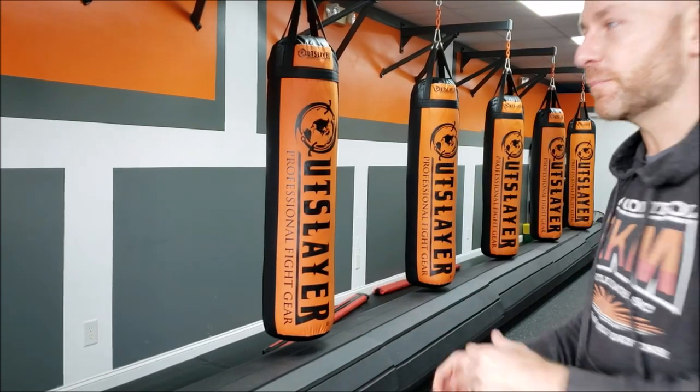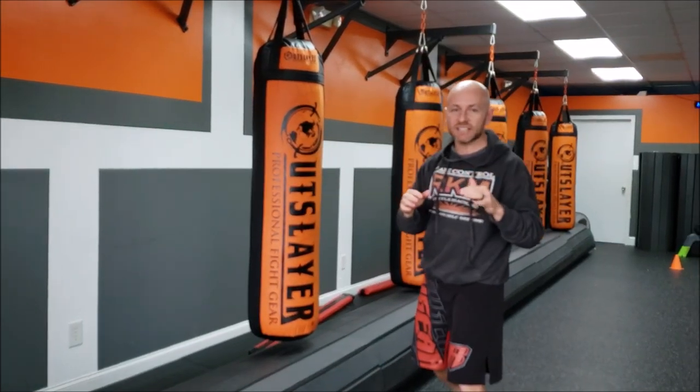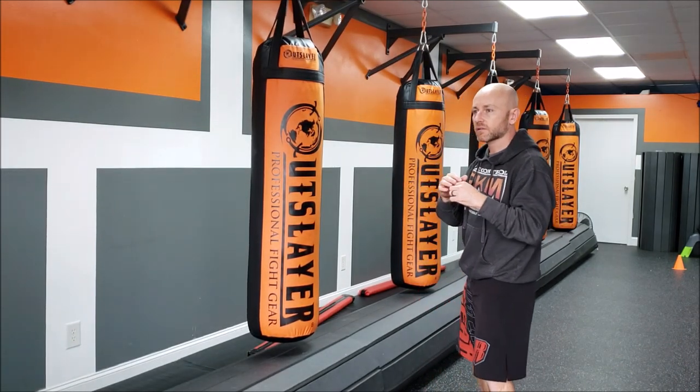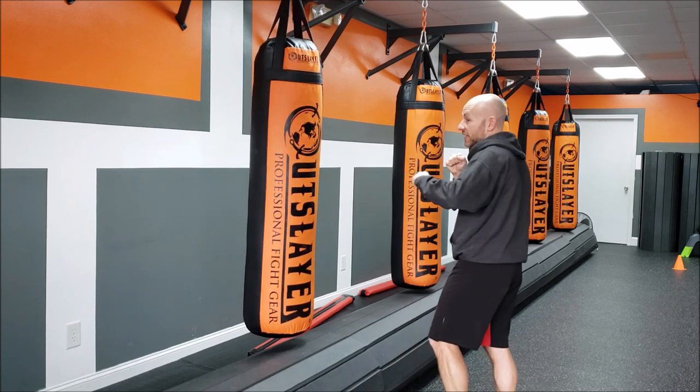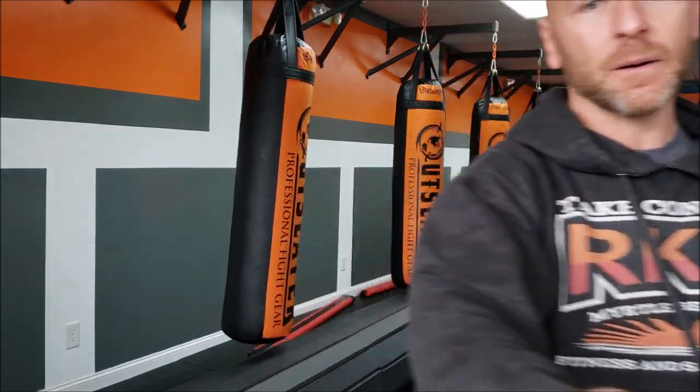The best way to build bone density for fighting is a stabilized hand, wrist, and forearm in wraps, in gloves, hitting the heavy bag. You can't hit with enough force barehanded to create this effect. Now, again, there's an idiot down in the comments saying that you can punch full power barehanded, and either he is A, full of shit, or B, he can't hit very hard. That's why he can hit full power.